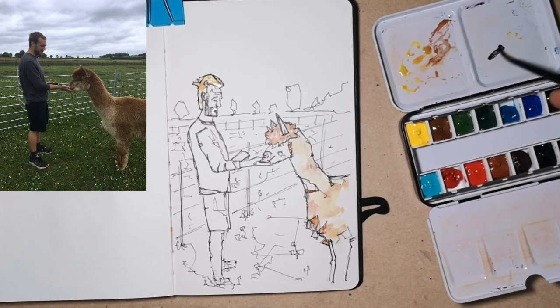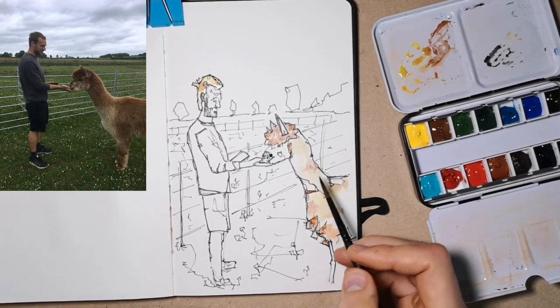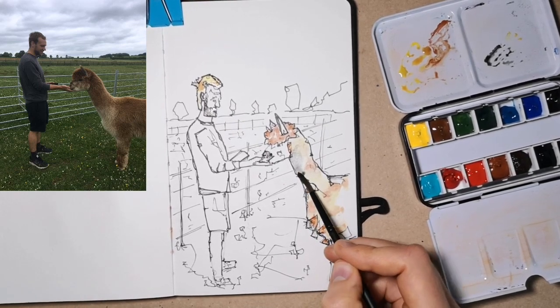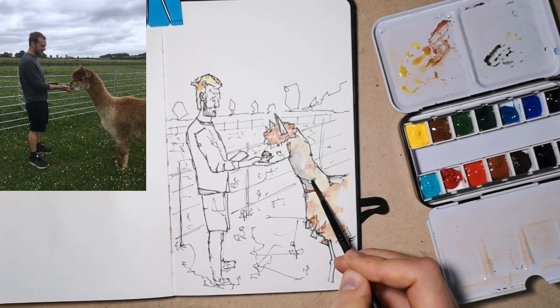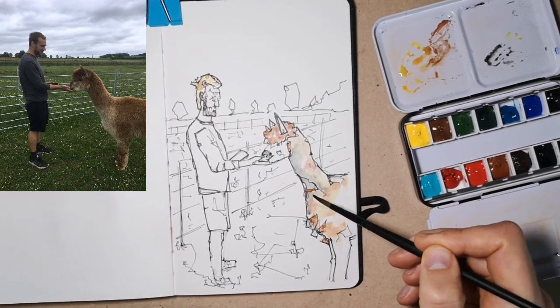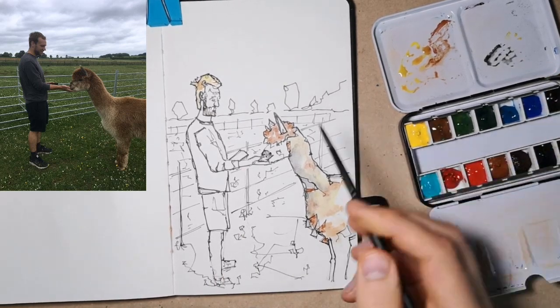Now we'll pop a bit of lunar black for the nose. And I think I've left this light, but actually, in reality, this area is very much in shadow. So if we just bring that in, and if we make sure our edges are soft, things merging together, we end up with quite an interesting image.